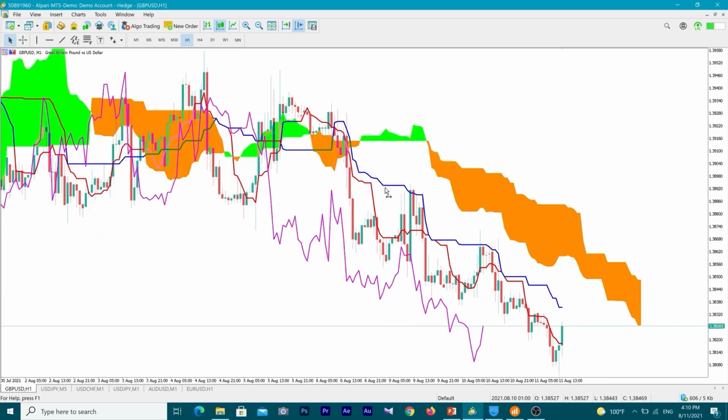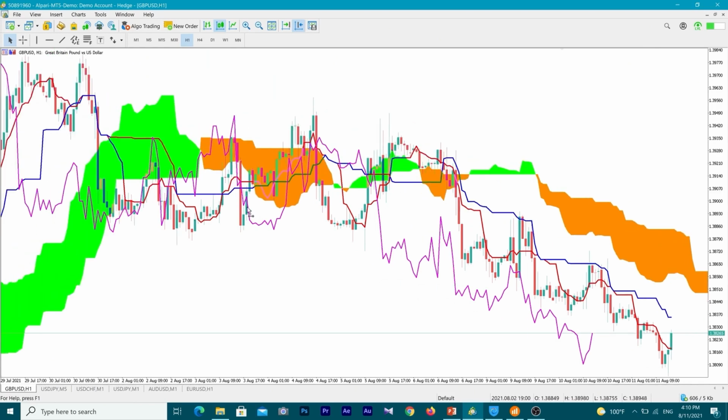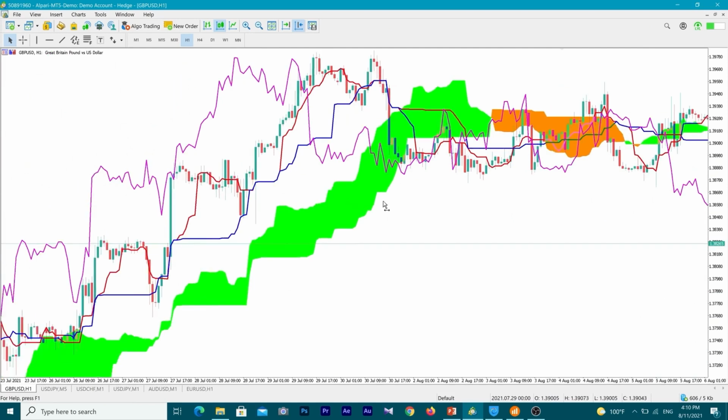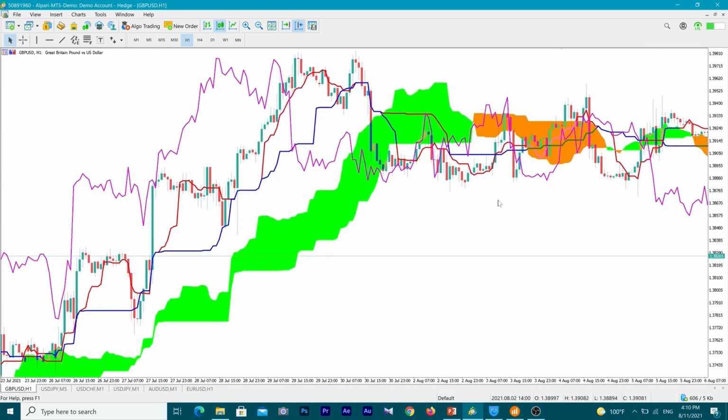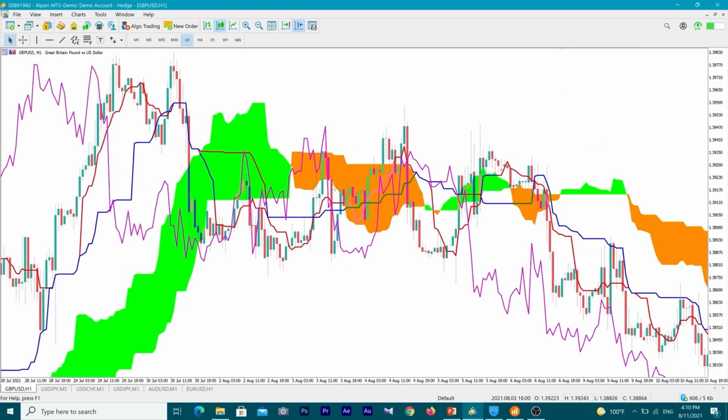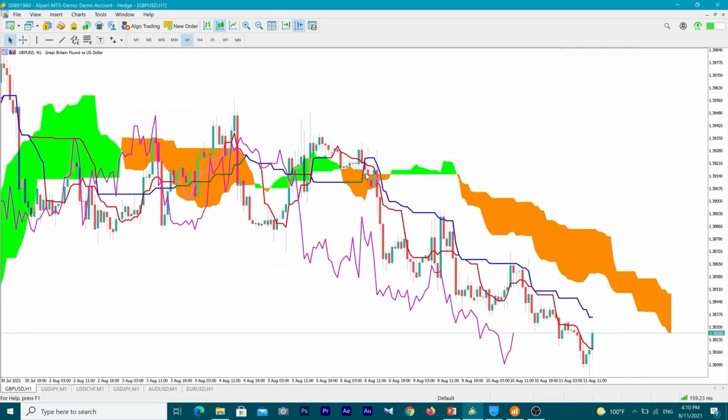And in the upcoming videos, we'll go step by step into how we can use these components to generate signals, the important points about where not to trade, how to use this indicator for time analysis, and how the different parts I introduced interact with each other. We'll also discuss what it means when the Kijun-sen and Tenkan-sen cross each other in various ways and how they relate to the candlesticks.